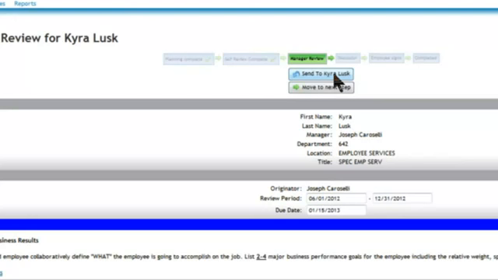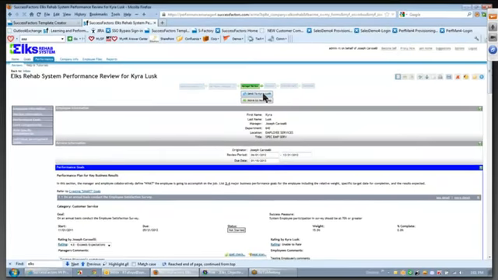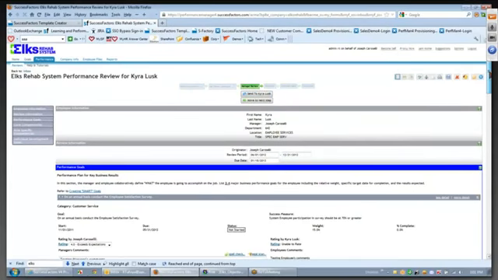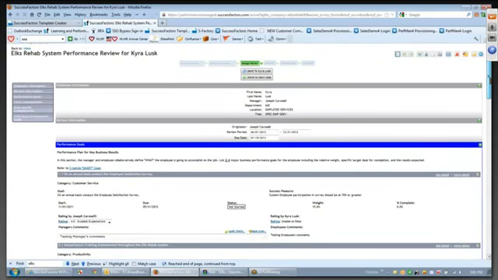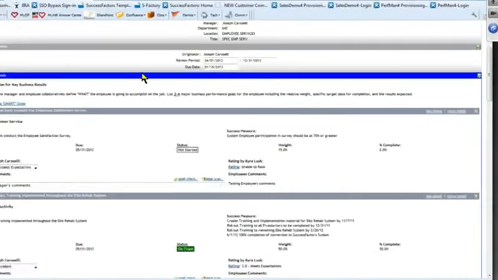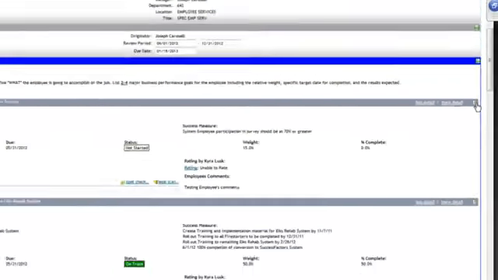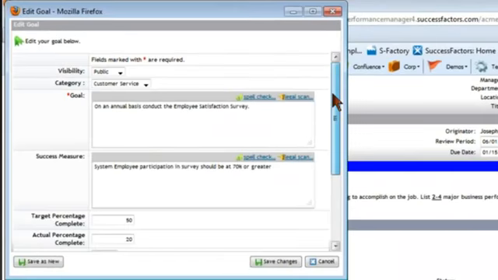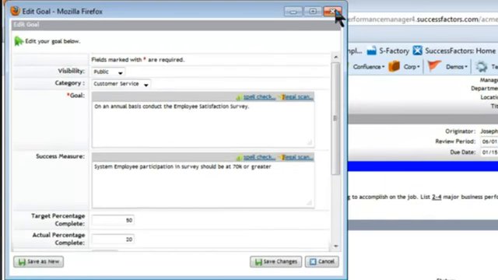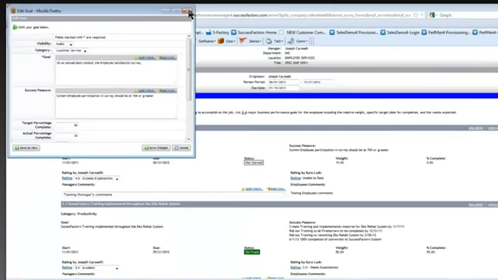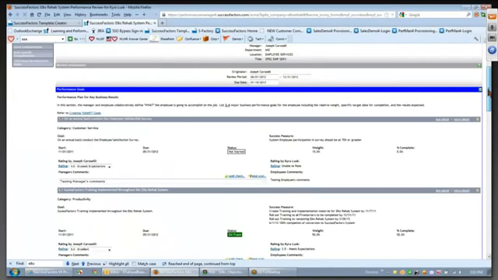I think the question on that, from what I heard, was in the goal planning: can you move to the next step? No. Think of the goal plan, again, as a worksheet. It's where you're creating your goals and the probability of success, and all of that information is then pulled into your performance review form. So you can actually edit your goals here, just like you could in the goal plan. You don't have to go back to the goal plan. If you want to make edits, you can go right in here and change your goal. But all this is doing is pulling in exactly what you have in that goal plan.